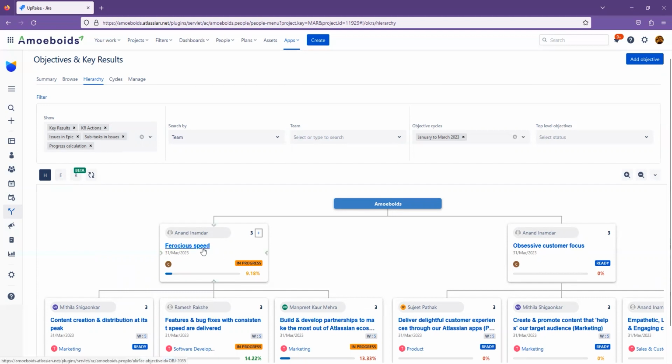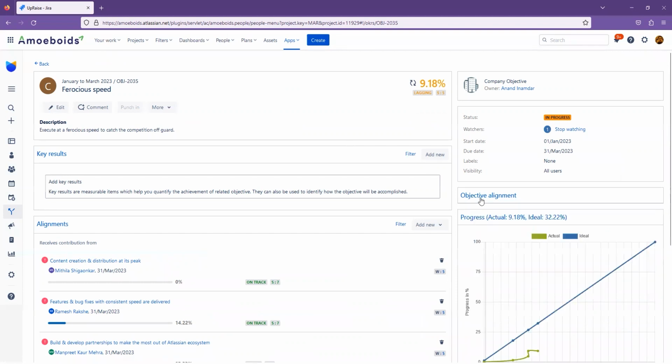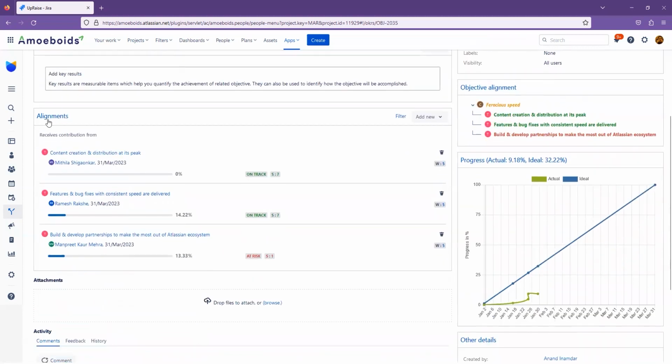You will also be able to see the alignments in this objective detail page, this objective alignment section on the right hand side. This is visual representation of those alignments, and then you've got a separate alignment section on the objective detail page where you can filter them down, where you can add new ones, and so on.